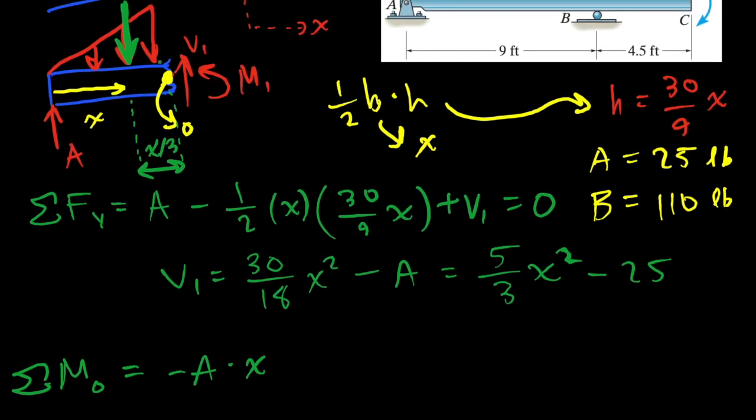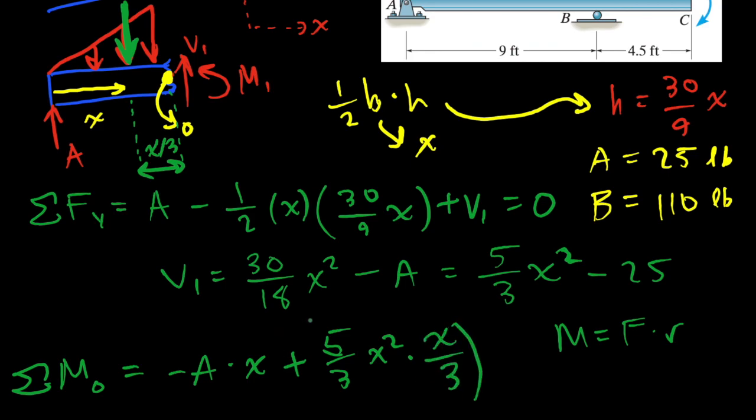That means we can use the moment equation again. A moment is force times distance to the axis of rotation. We know the force because we calculated it in the shear force part. So our force is this for the distributed load. We have the counterclockwise positive sign, so that's plus 5 over 3 times x squared. This means we have the force part of our equation done, and now simply multiplying this by x over 3, we have the overall term for the moment contribution of our distributed load.